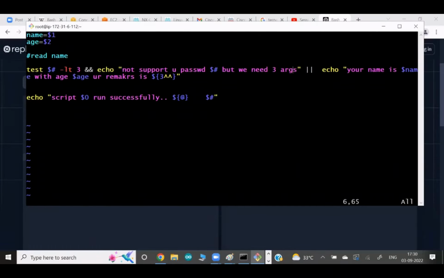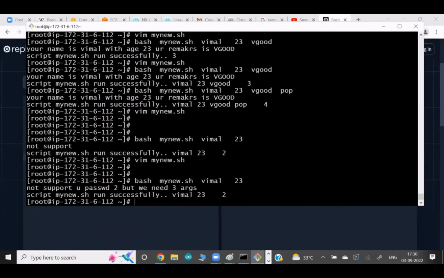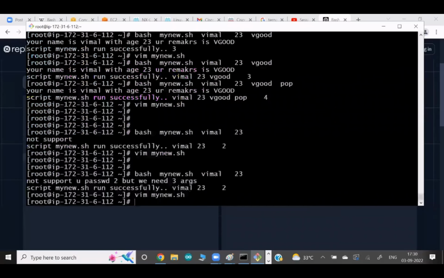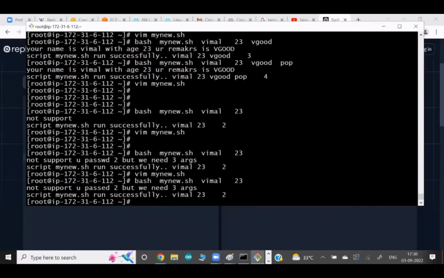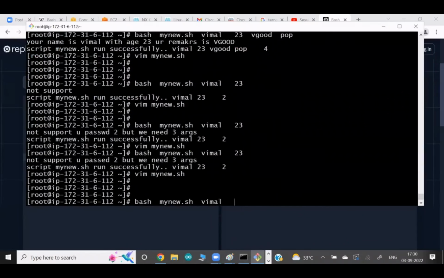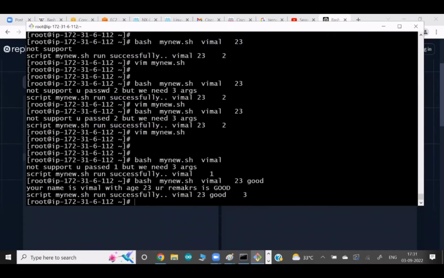So it looks like a very interactive script. You passed, we can count dynamically: you pass 2, we need 3. If in my script I pass 1, it says you passed 1, but we need 3. You give the name, you give the remark. Now it is working well and you will get the output.